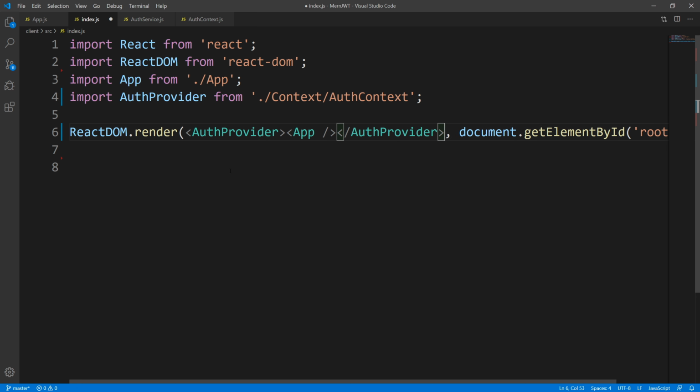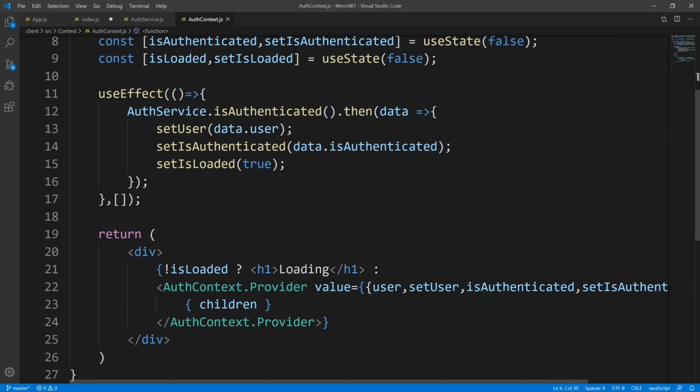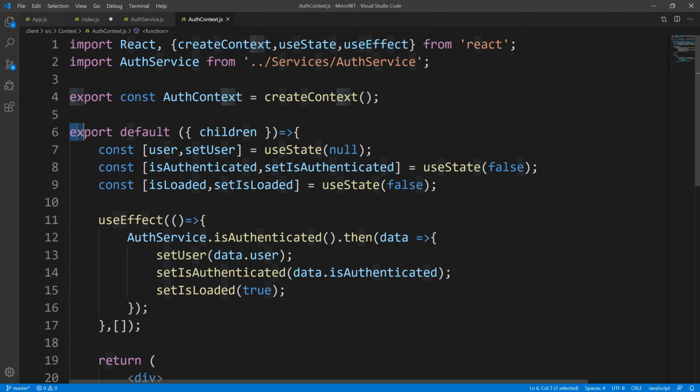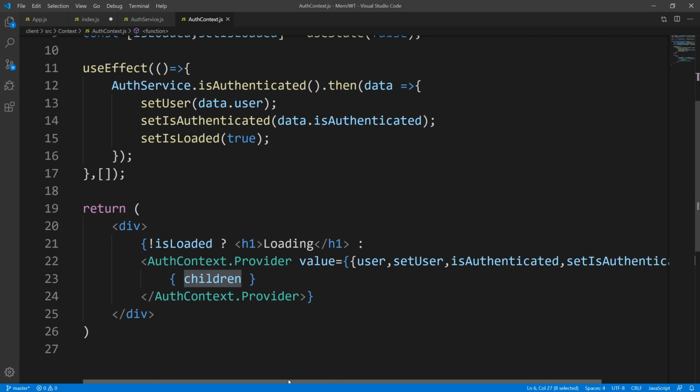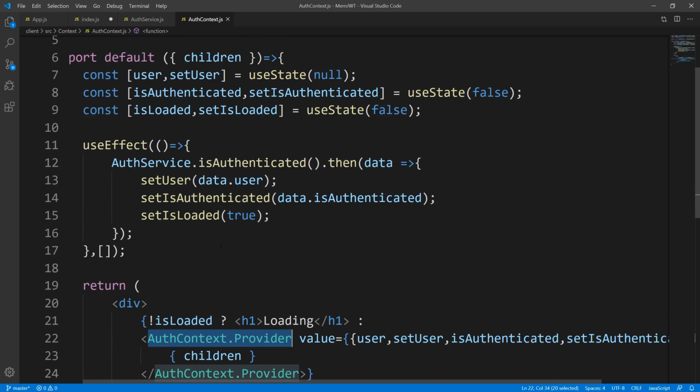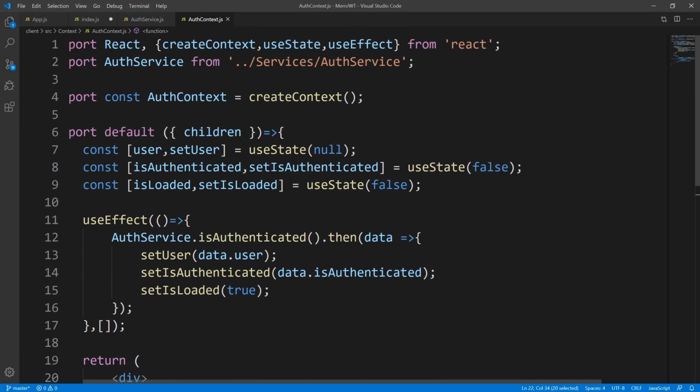Okay, so what this is going to do is this auth provider is the function that we just created here. And this children is going to be the app component. And what we are doing is essentially wrapping the auth context provider, which we created up here.